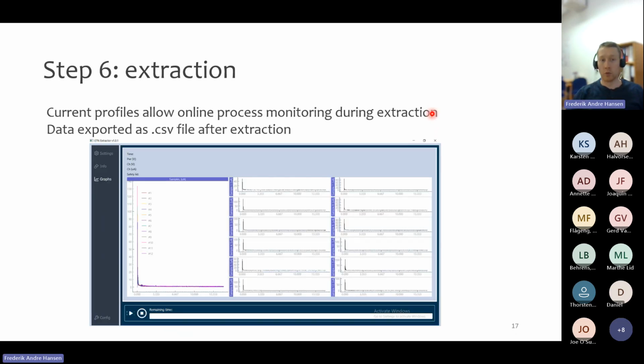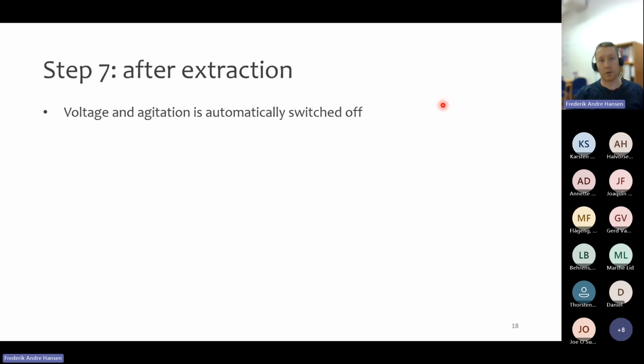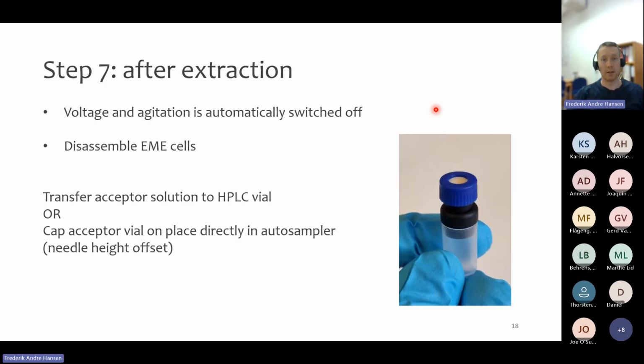While this is happening, the instrument will record the current that is going on inside of each unit. We will not talk too much about current today, but you can use this sort of like you would use HPLC pump pressure. It tells you something about the health state of the system, so that you can monitor each position. When the extraction is done, for example after 15 minutes, the instrument itself will shut off the voltage and agitation. You can disassemble the EME cells and just put an HPLC cap on this vial and put it into the autosampler. Or if you want, you can transfer the volume into another regular HPLC vial or 96 well plate, whatever you use in your system. So you can go quite quickly from extraction to injection. That really only takes a few minutes.